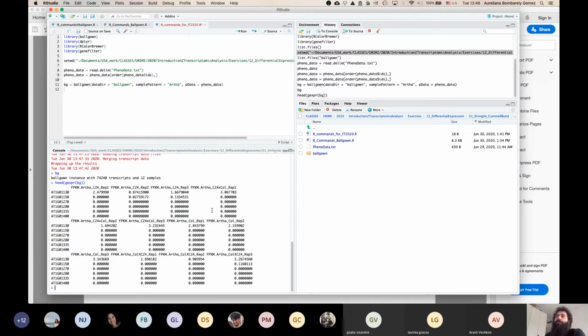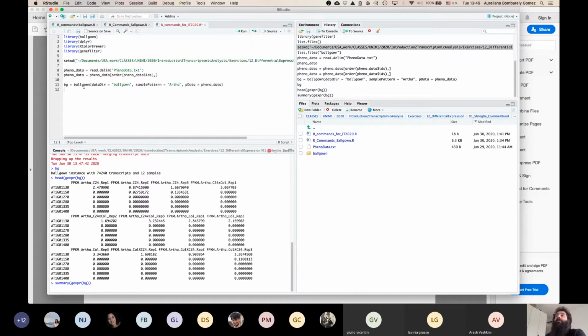Okay, so this is how the first 6 lines look. Remember that head prints only the first 6 lines. So most of them look like empty expression. Of course, we are not interested in just the first lines, we are more interested in knowing what is going on with everything. So you can always type summary, and that will give you a summary of everything.